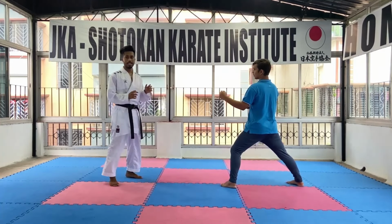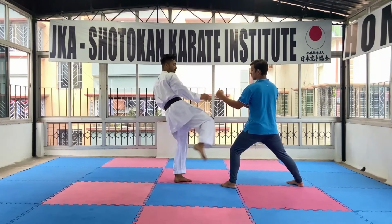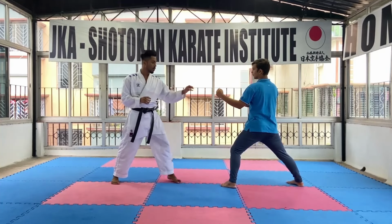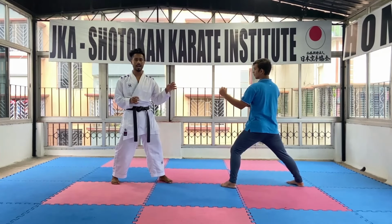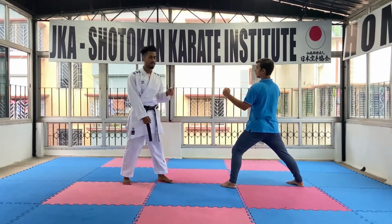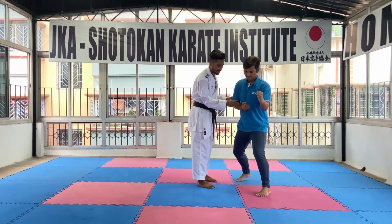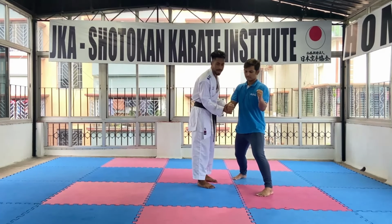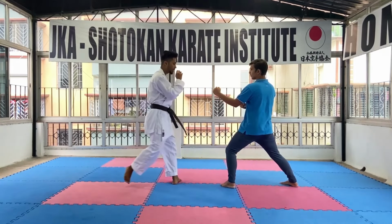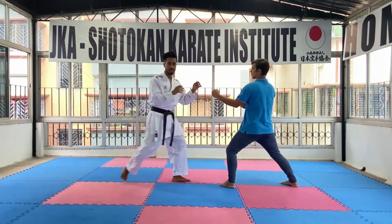My second condition is to kick on the higher level. Either lower or higher. No kicks in the middle. There are certain reasons why you shouldn't. The first reason is the opponent's elbow. If you are really going to kick hard and he pinches his elbow like this, you are really going to hurt your shin. Same for stomach level. If you are going to do it like this, his fist is right here, and if you kick and somehow he manages to deflect the kick, you will get really injured. So, either the lower kicks, both legs allowed, or higher level kicks, the face kick, head kick.